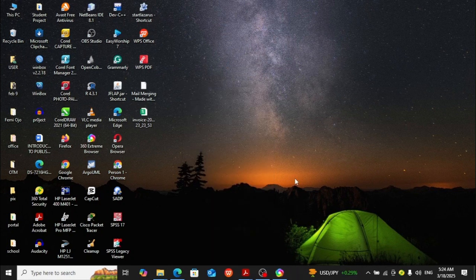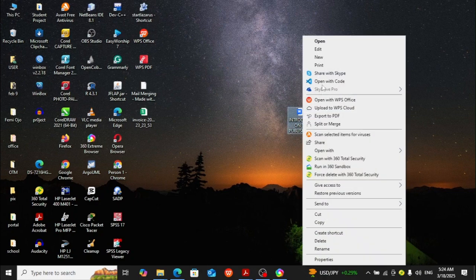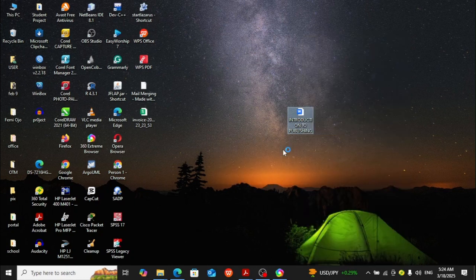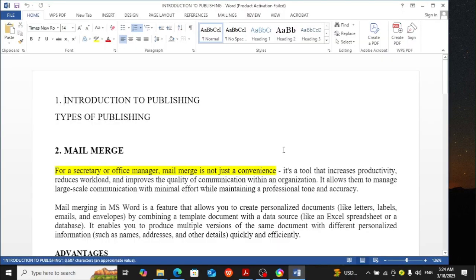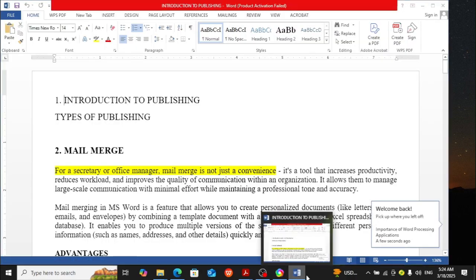Then you no longer see it on the taskbar. It has been removed. But something very important I needed to show you here. If I go to this Microsoft Word document called Introduction to Publishing, let me open it up. I open it, Word. Immediately you will see that the icon will appear on the taskbar. Can you see? That's it here.